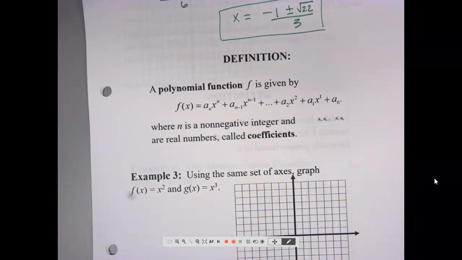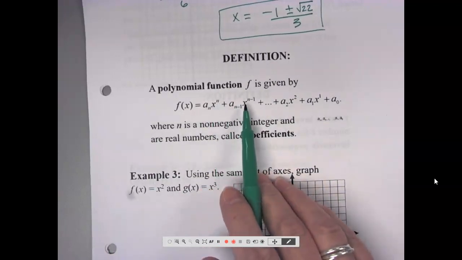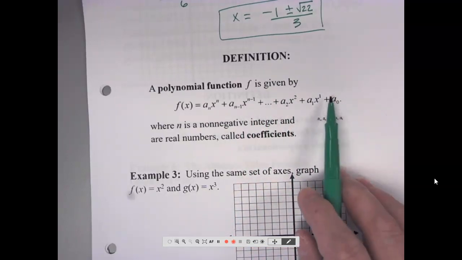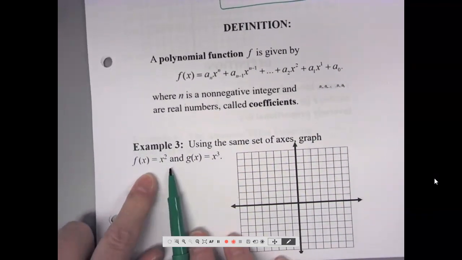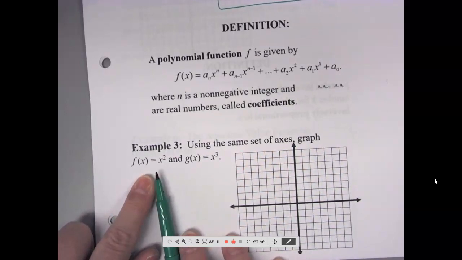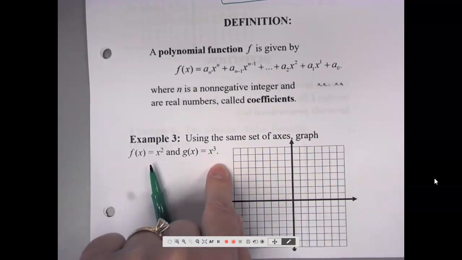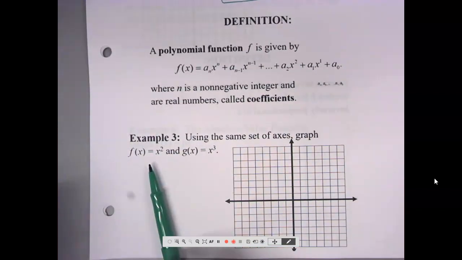It just means that you have a bunch of exponents on your variables. If it starts with x to the 8, then this will be x to the 7, x to the 6, x to the 5, all the way down to x squared, x to the 1, and then just a constant, just a number. So it just means you have exponents that are whole numbers. Something as simple as x squared is a polynomial. It's a specialized polynomial; we call it a quadratic. This is a cubic, but they're actually both polynomials. Just very simple polynomials.